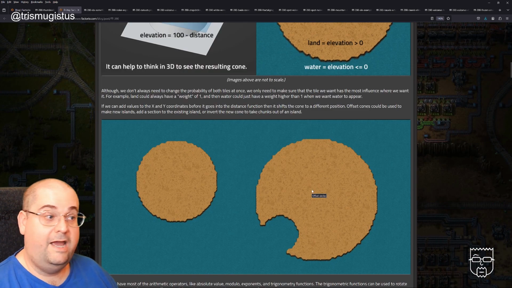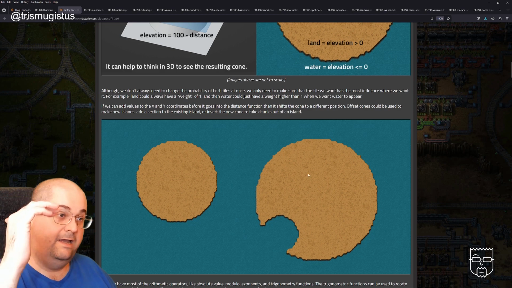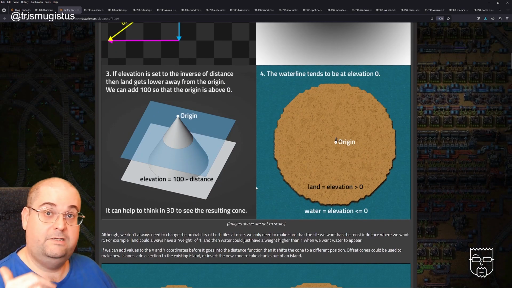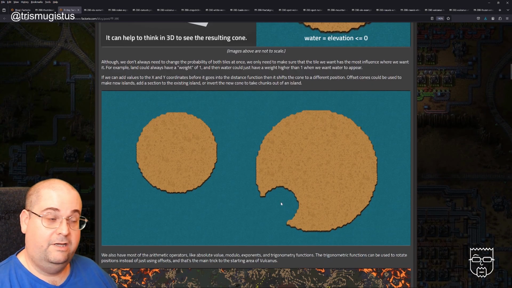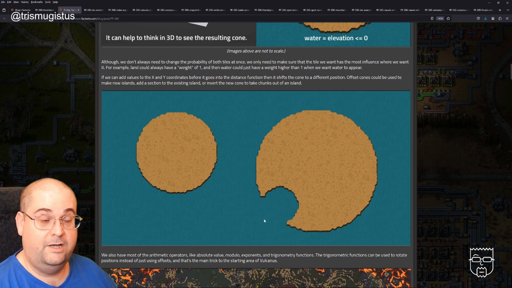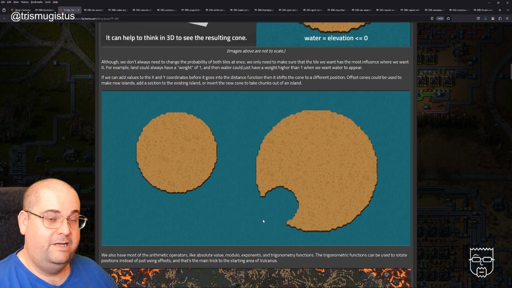And you can also obviously add higher offsets to the height. So if it's a higher offset number, then you get more terrain because that cone is higher up, basically. And also, of course, you can just invert everything and say, right, well, if we literally do that 1 divided by the number thing again, it turns into water. So where it would be us drawing a piece of land, we're now drawing a circle of water. This is really like the absolute basics, basically.